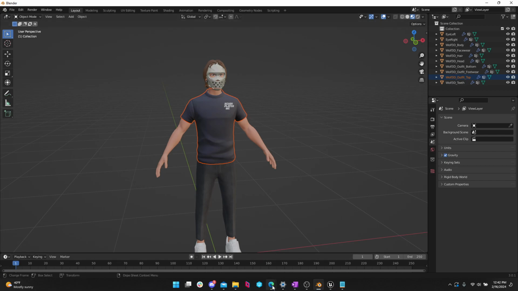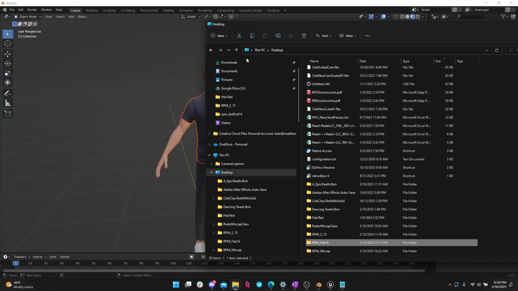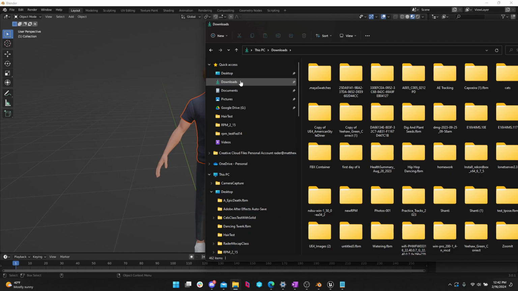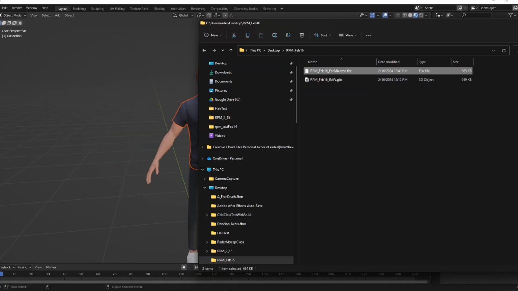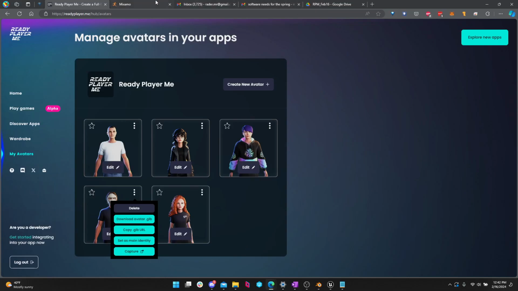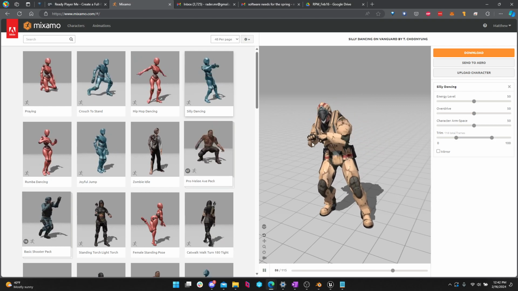Okay, so I exported the FBX file, which I have in a folder here. Right here. I just called it for Mixamo. And I'm going to go back to my web browser, go to Mixamo. This robot dude is having the time of his life.